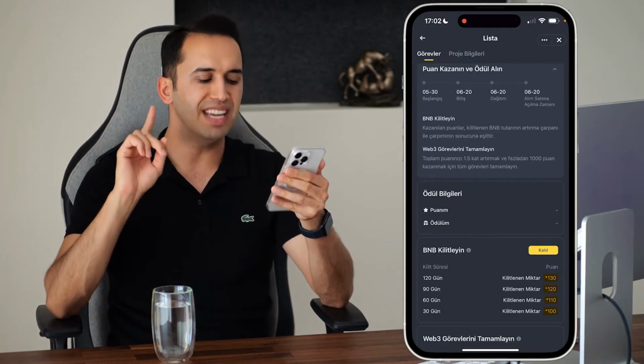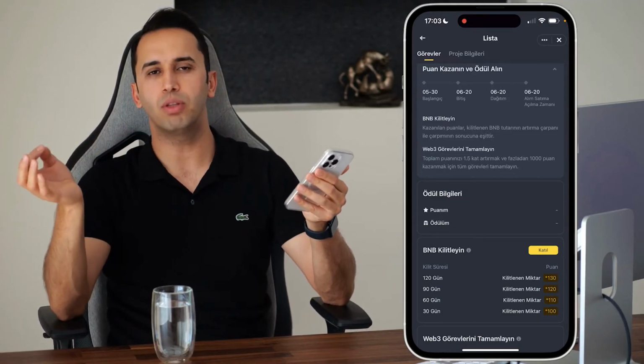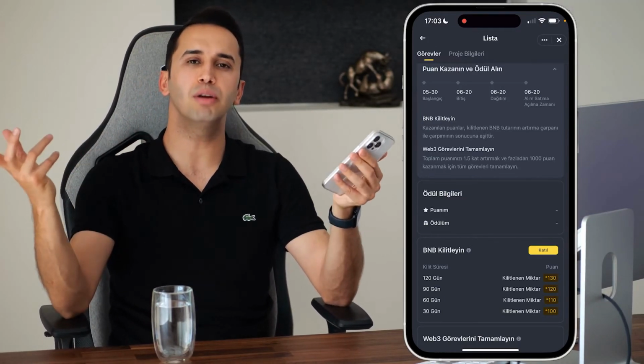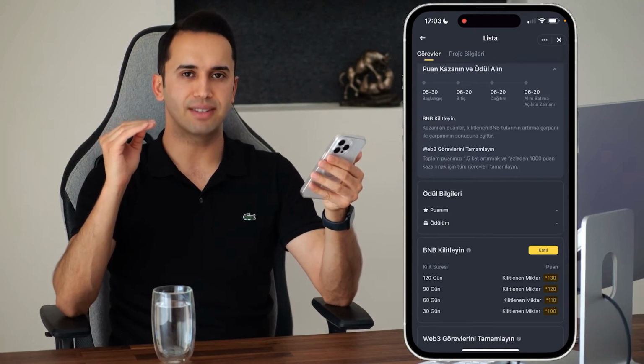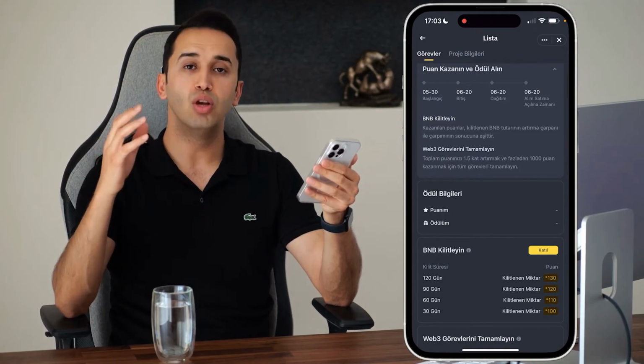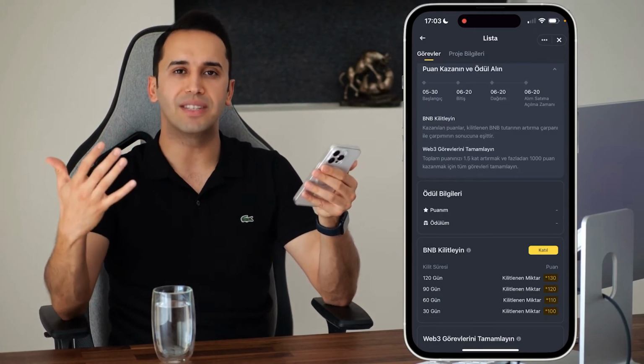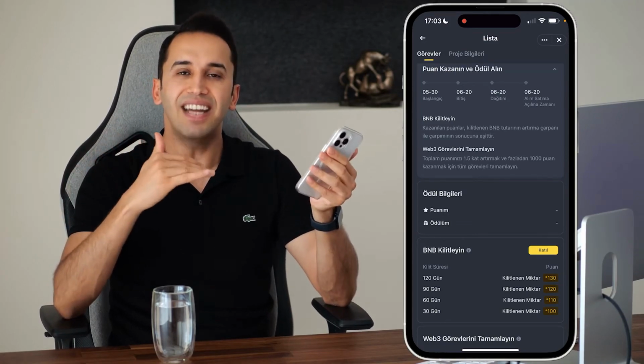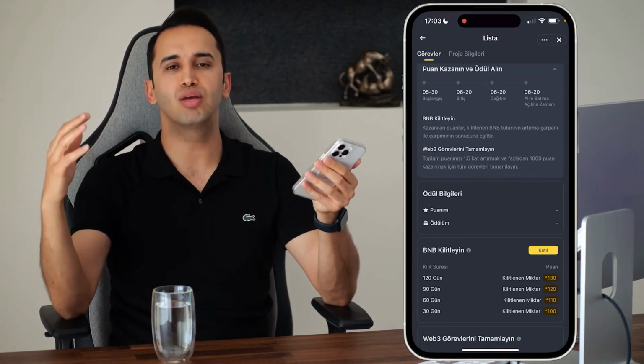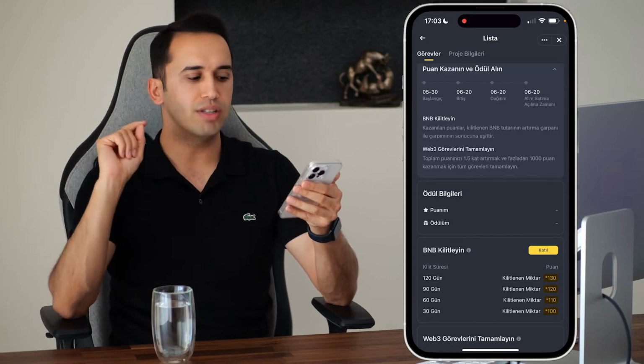Now let's say you locked a BNB. Now you get 120 points per day and multiply it by 20 days. 2,400 points. If you complete the webhook missions, we multiply this directly by 1,500. That's 3,600 and 1,000 points on top of that. 4,600. And watch out, you've almost doubled your points and the reward is doubled. That's why webhook missions are important.